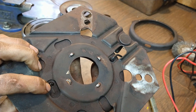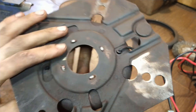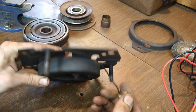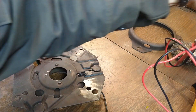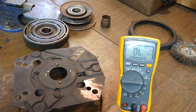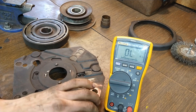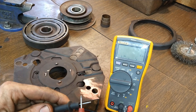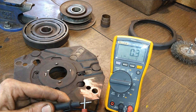And then it's attached here, soldered or brazed or however they do it, to the plate. So what you're checking is the resistance of the wire to the ground — this is the other side of the wire right here more or less. So you're checking how much resistance is in that circuit. We're going to set it to ohms, shove one side in the connector, and always test your leads to make sure they're not open or doing anything funky — should be about 0.1 to 0.2 somewhere in there.